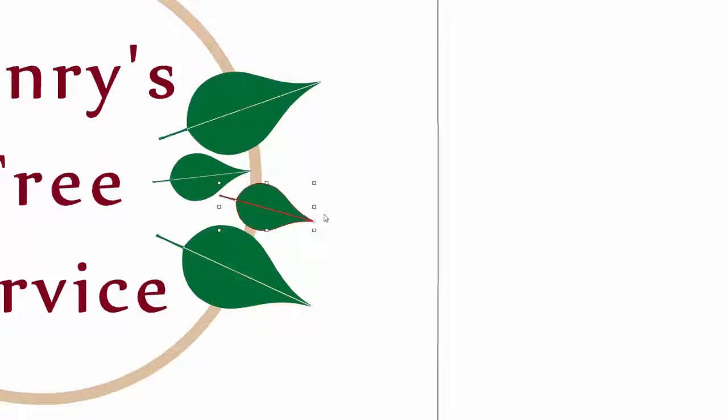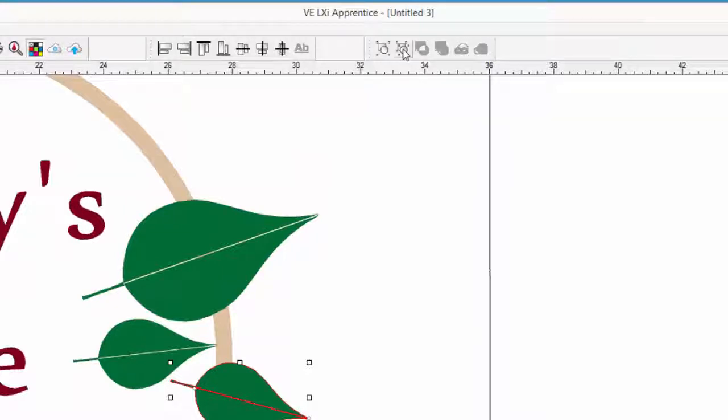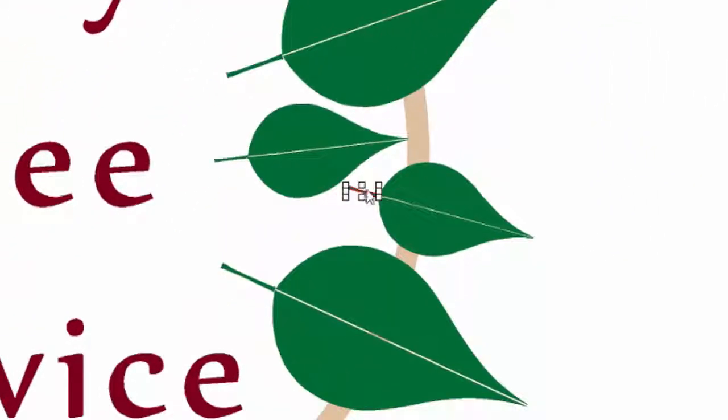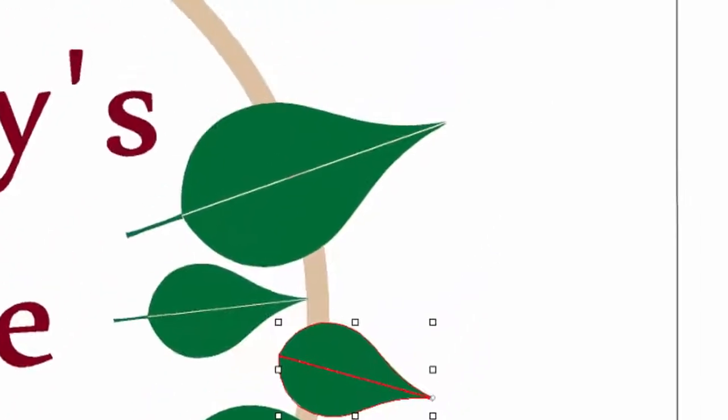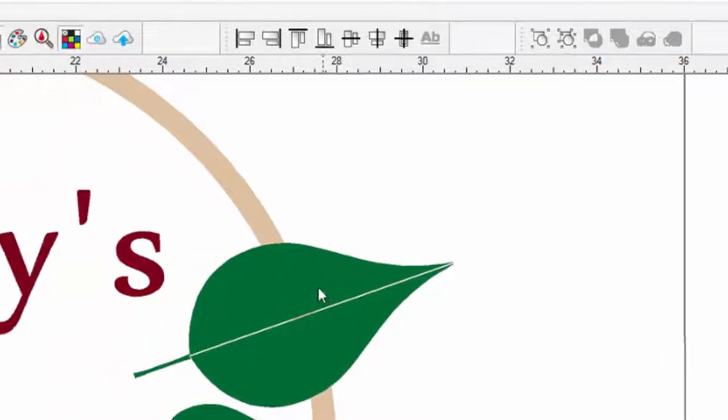Now that we have them in position, we should remove some of the stems on the smaller leaves. We could do this by ungrouping them completely, deleting the stems, and then grouping them again. But there is an easier way.